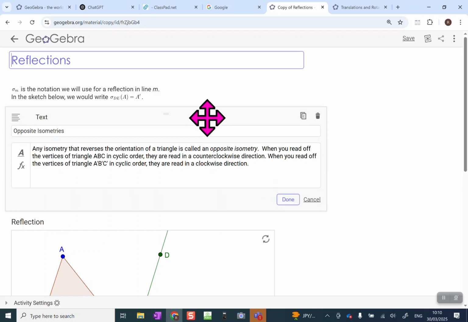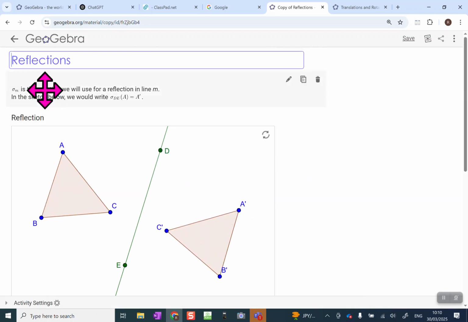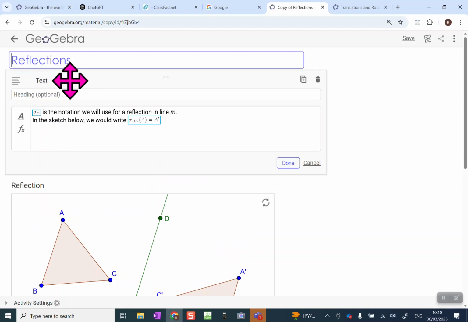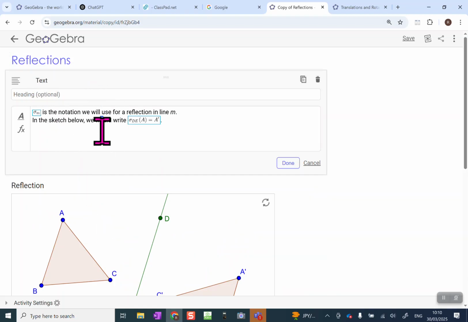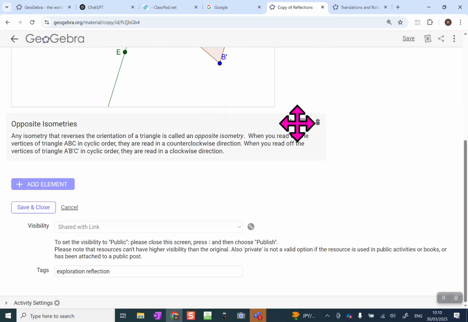Okay, and this is the title, I think, for this activity. If I delete that, I might end up deleting the whole thing. No, I didn't. Okay, so let's save this.